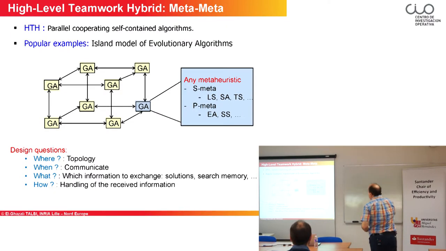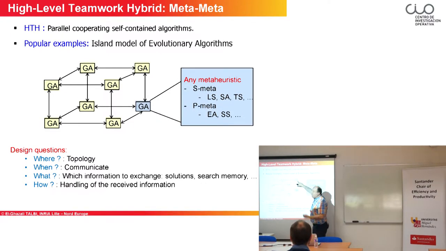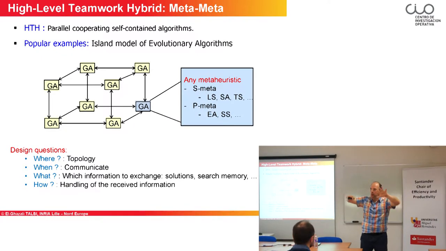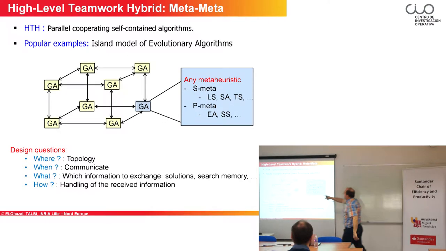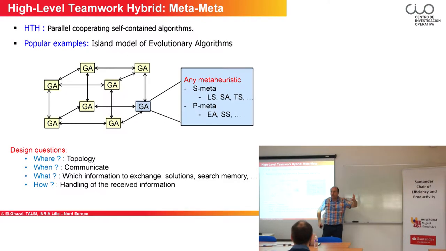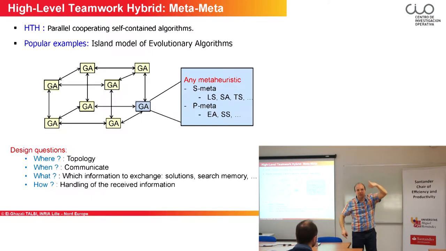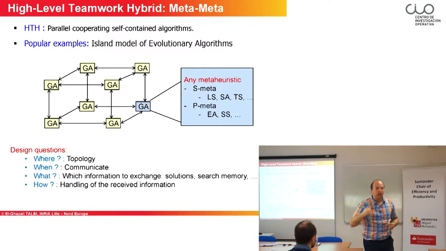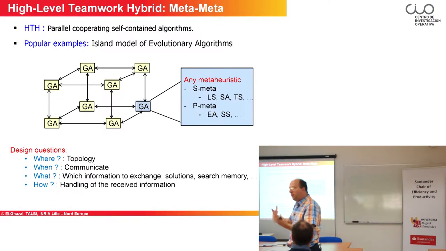Instead of having one GA with a global population, we will have a lot of GAs with subpopulations, and from time to time we collaborate. As I told you at the beginning, this model is better in diversification. Always think about this: intensification, diversification, exploration, exploitation. In this model, every GA will evolve independently, and from time to time we will exchange some individuals. This model will be more efficient in terms of diversification.